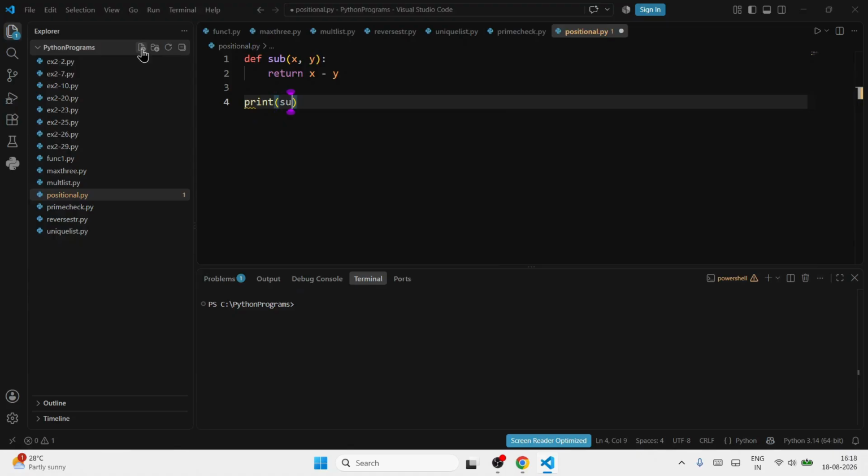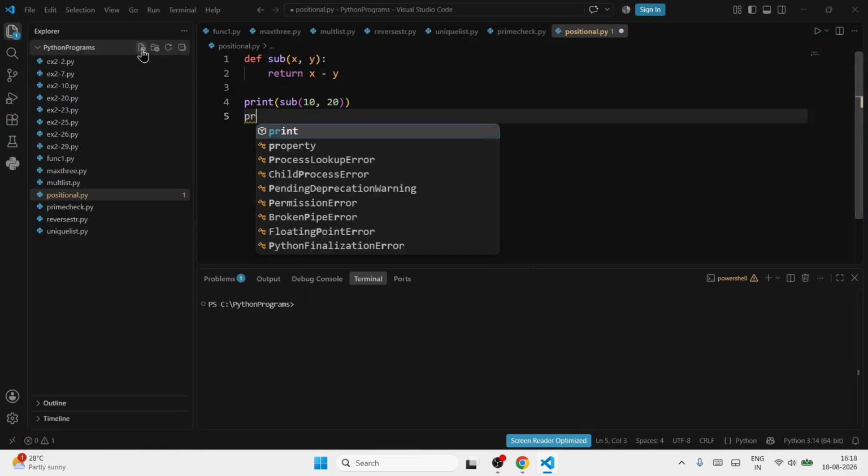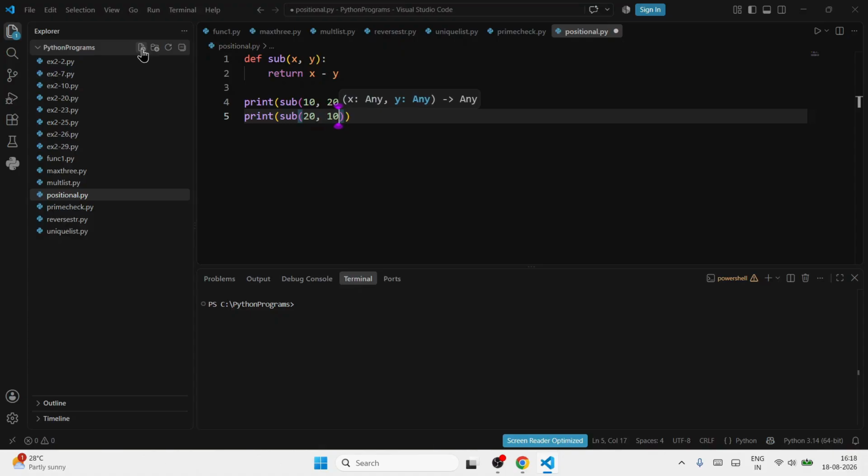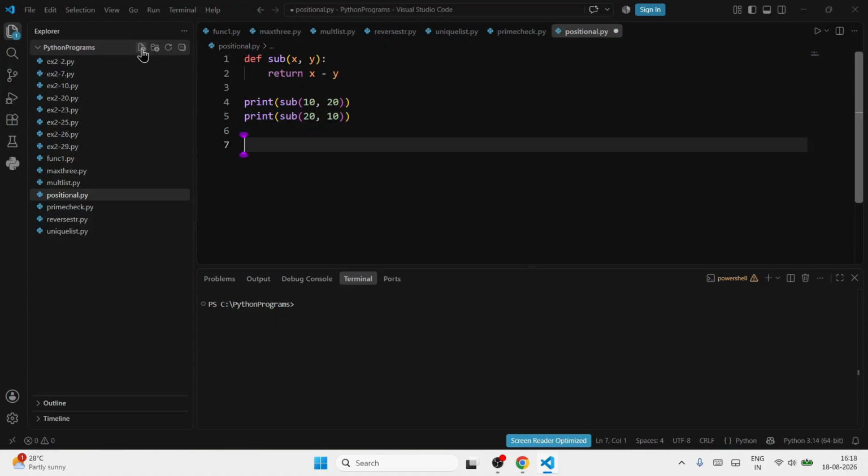Print sub 10 comma 20 if I write, and print sub 20 comma 10. So the same function is called, the count is also matching. There are two formals and two actuals.